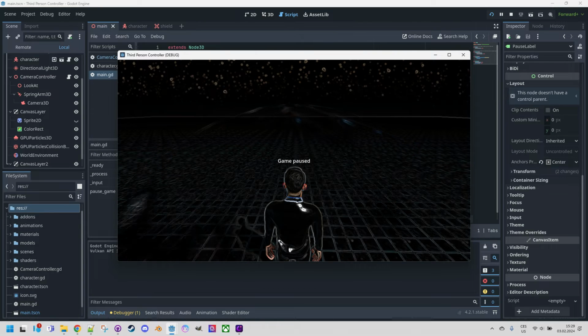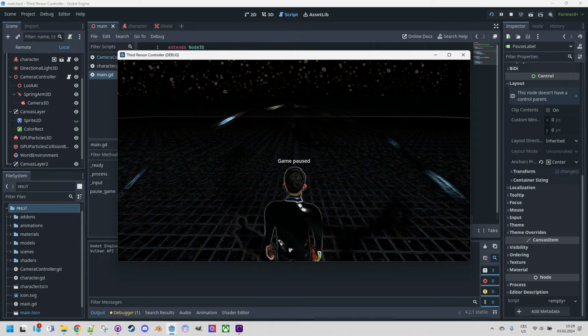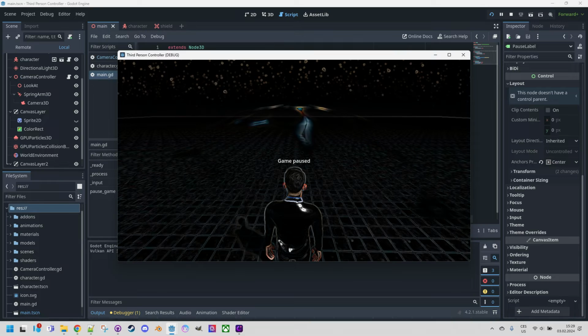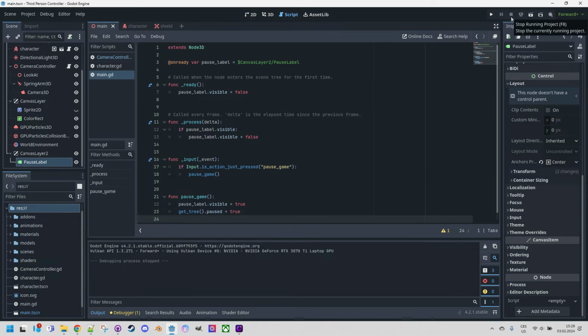And secondly, as we can see, the global pause doesn't work on shaders. The shield is still being animated. Let's start addressing the first problem. So I need to kill the process totally because there is no other way to get out of that. And let's work on implementation of unpausing the game.